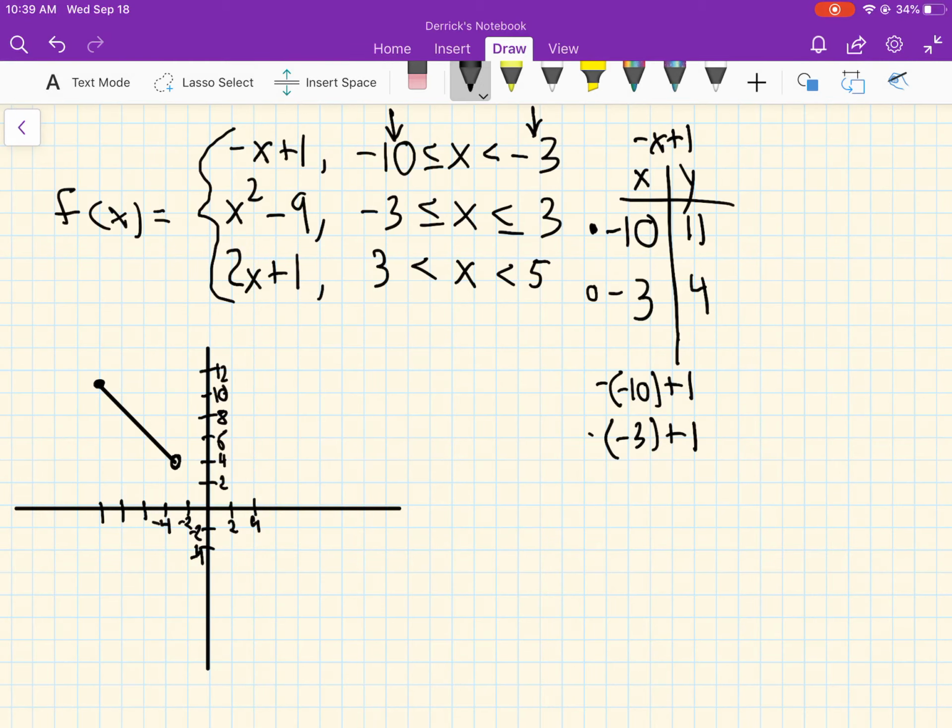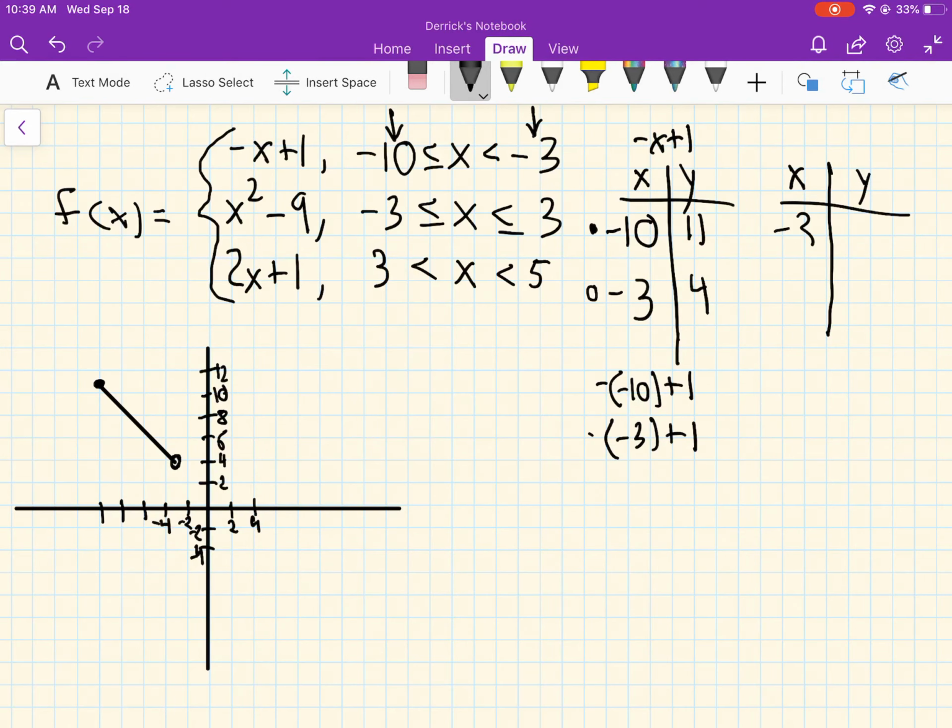Now we have to do the fun one. X squared minus 9. It's only between -3 and positive 3. Now, this is where it's important that you know your parent functions, because you need to think about what this graph is going to look like. This is x squared minus 9. That means this is a quadratic. Quadratics are supposed to make either that U shape or the upside down U shape, however you want to think of it. It's going to be curved. It's a parabola. Okay? So we can't just find 2 points here and then connect them in a straight line. That wouldn't be right for this graph. We're going to have to get more than 2 points.